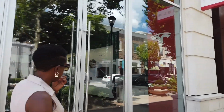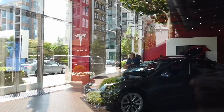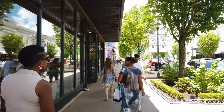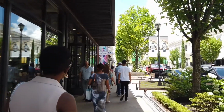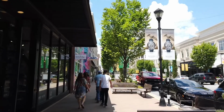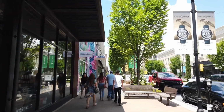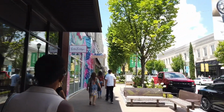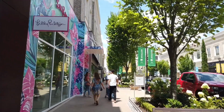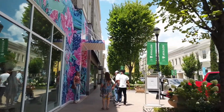Look here, this is Tesla. This is where they sell Tesla cars, right inside here. I don't know whether you guys are able to see, there are like two cars inside there. And the way it works with Tesla cars, you press an order and it takes about 8 months for you to get your car. So they don't have a dealer shop where you go and buy a car right there. No, you have to order your car, and it takes about 8 months.